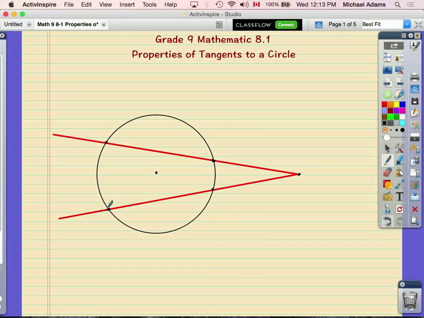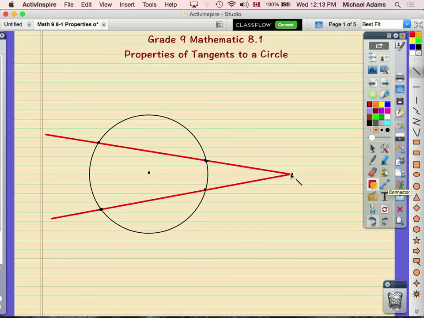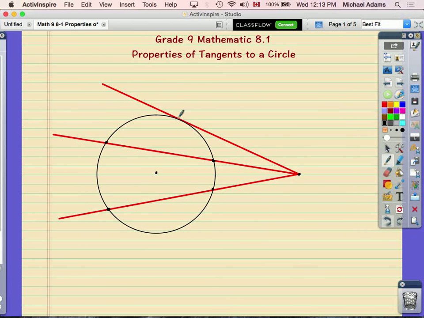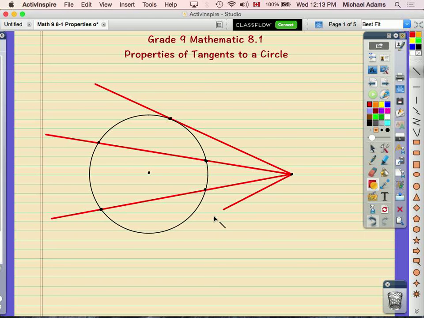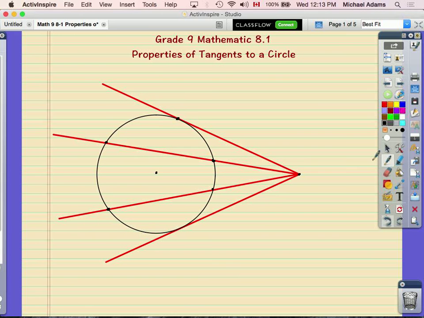Okay, so now I'll make another line, and I'm going to go from here. Oh, and it just skims the top of the circle. So now this line has intersected the circle once. If I make another line, let's say it just skims the circle, where it intersects the circle right at, I guess we could say almost the bottom part of the circle. So now it's intersected the circle once.